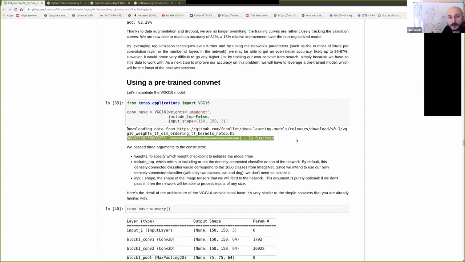But if we take pre-trained coefficients, maybe these coefficients weren't trained for cats and dogs. Maybe they were trained for drills and hammers. But for cats and dogs and drills and hammers, we still have many low-level features that are common.